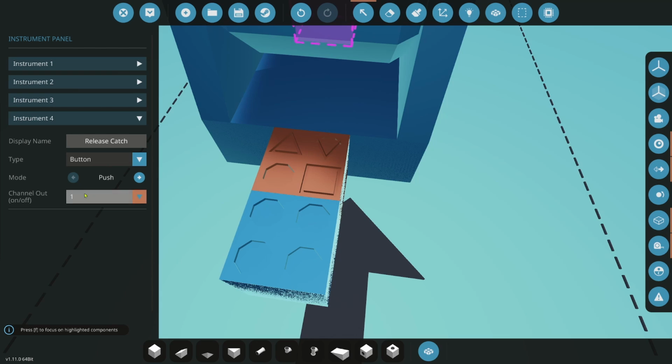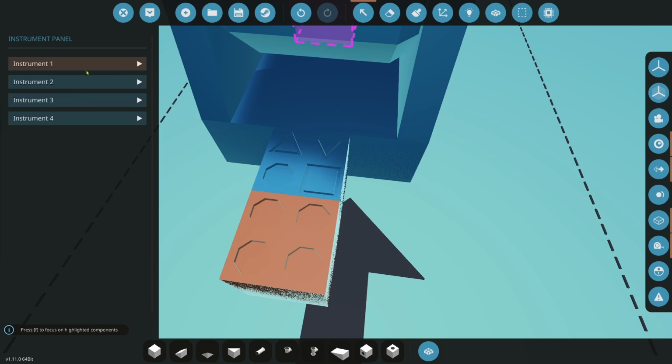All right, so that's going to be 4. And we're going to make that a push. You could do toggle, but again, I think for safety reasons, personally, when I'm trying to dump the fish into the hoppers, I would rather hold the button, and if a fish falls onto the deck of the ship, I can let go of the button, it will stop dropping fish, and then go pick it up and put it back in the hopper.